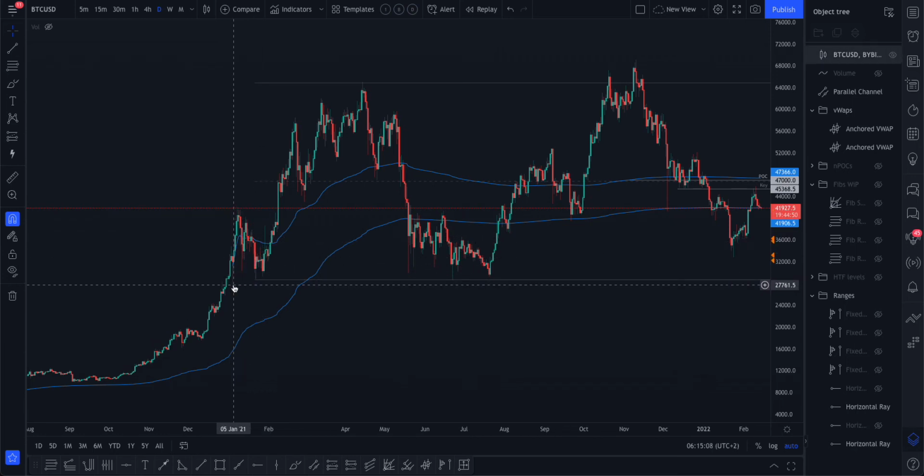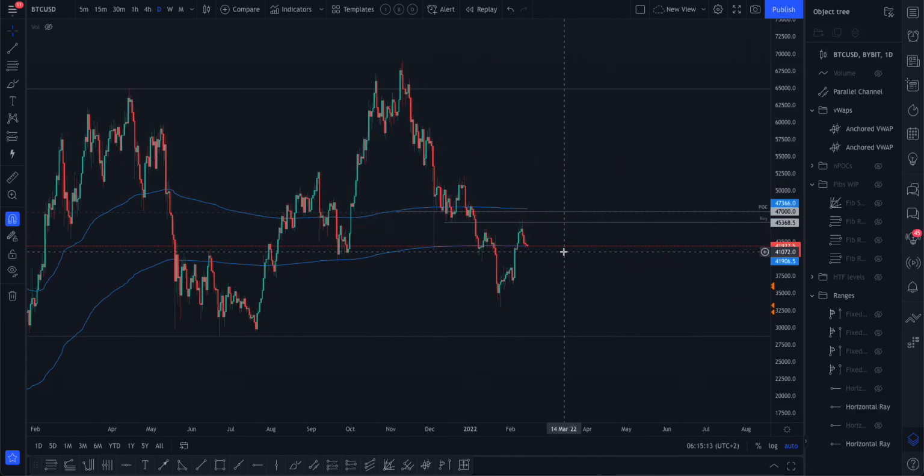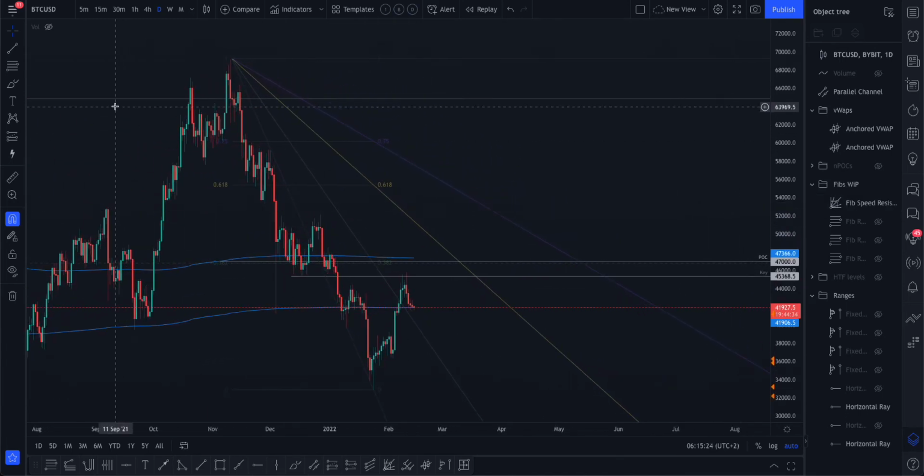So from that, that was the start of this range. We have this VWAP on the center line, and it's also the point of control of this bigger area. And then there's just one other thing I want to show you on here, this Fibonacci speed fan. You can see this 382 has also provided a bit of support, but it's similar to the support resistance line that I just showed you. It doesn't mean a lot for the bulls because it's quite a steep decline just to stay above that.